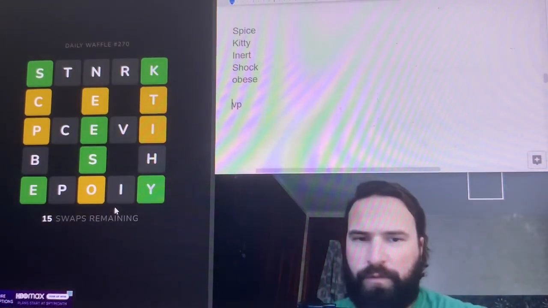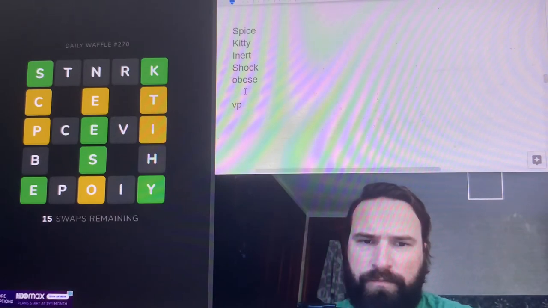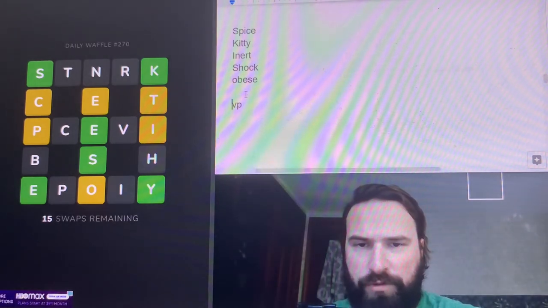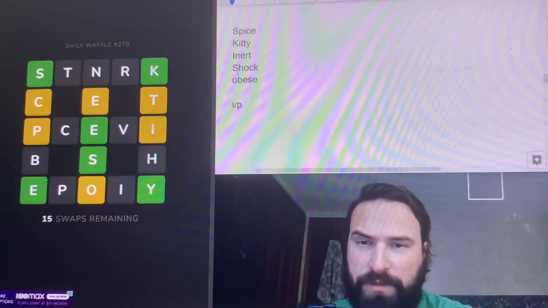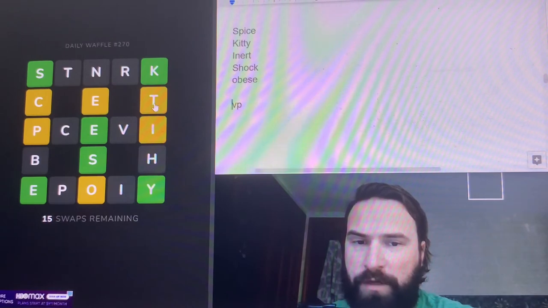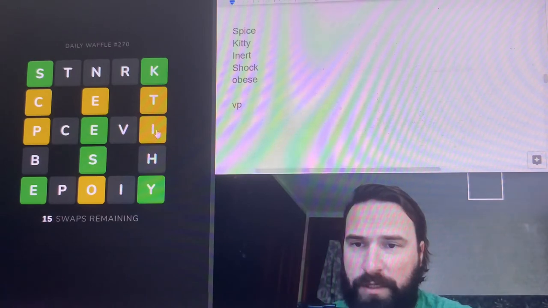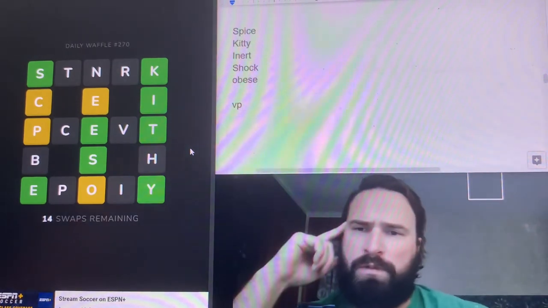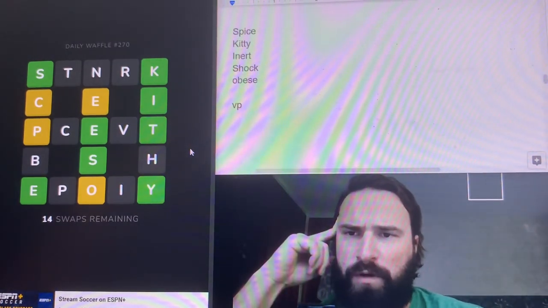All right, so this is definitely when the game gets tough. When you get to the very end and your letters just don't fit, because we have five really good words here. So I don't like to move tiles around until I have all six words usually. But nothing's popping out at me here. I'm thinking this is kitty. So if I switch these two, they should both turn green. I think at least one of them has to turn green, hopefully. So this is kind of testing my hypothesis of inert and kitty by doing this. Okay, so both of those were right. Okay, so no heartbreak there quite yet.